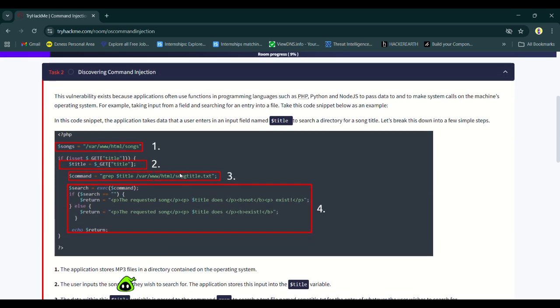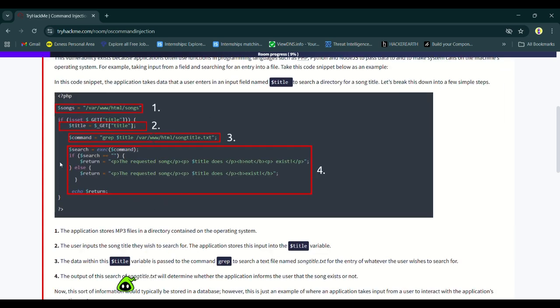Now, discovering command injections. As I said, there are functions in programming languages which will pass the data and make system calls on the machine's operating system. If there is no proper input validation, then such a function can be exploited to search for any file in the operating system.